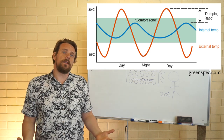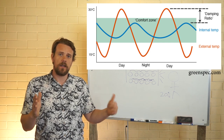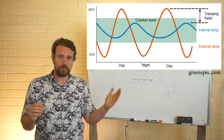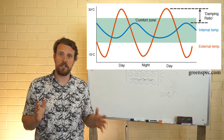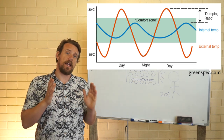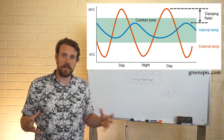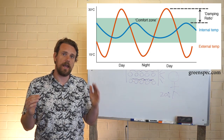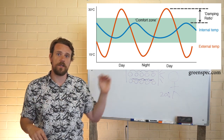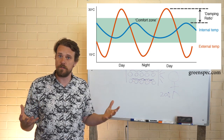That floor begins to heat up in the direct sunlight between 6 a.m. and midday. Begins to heat up, and then from midday till 6 p.m. is when it's getting its most charge and it's the most warm. Sun sets at 6 p.m. and the floor is completely charged up, just like a battery. It's completely charged up and it slowly begins to release its energy back into the home. So the sun has set and your floor is now heating your space.